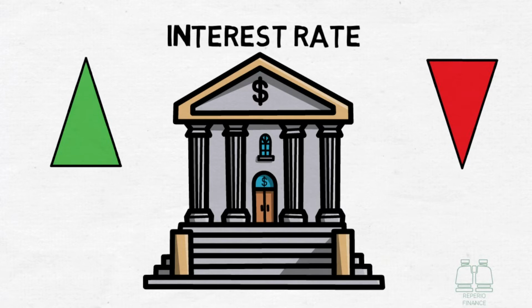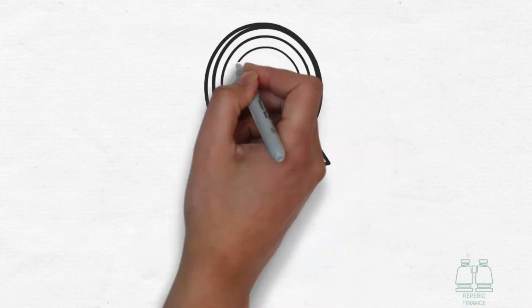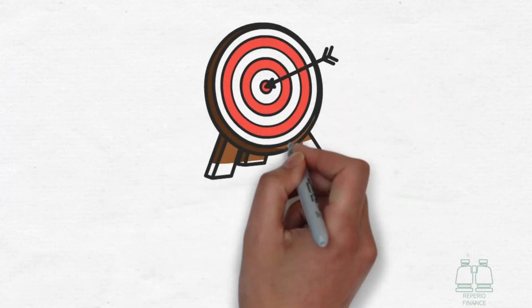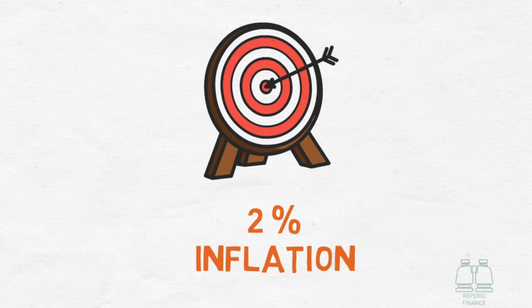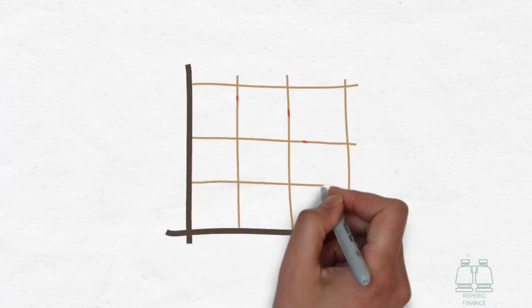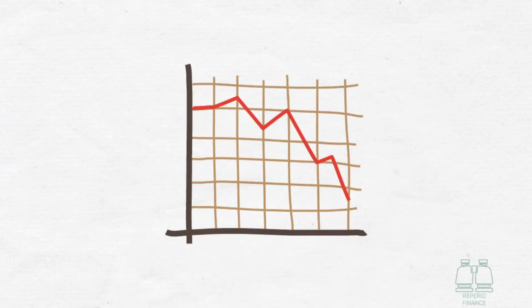Most Western economies aim on average for an inflation rate of 2%. This means that if inflation is higher than 2%, central banks can increase interest rates, in turn making it more expensive to borrow money, which in turn reduces the demand for items, which stops prices rising at the rate they were.